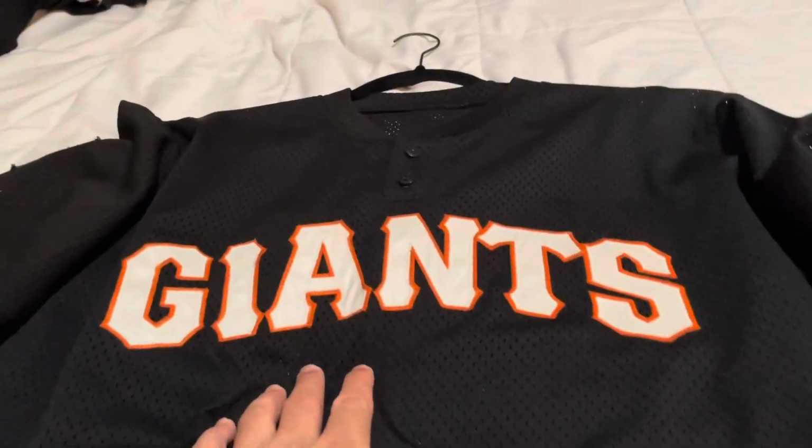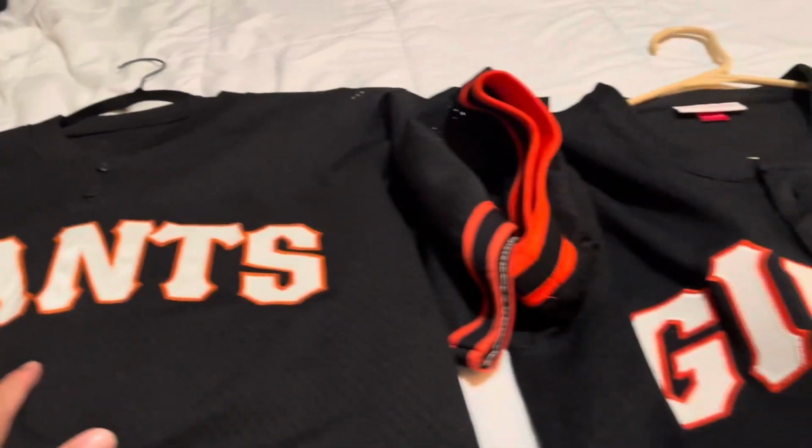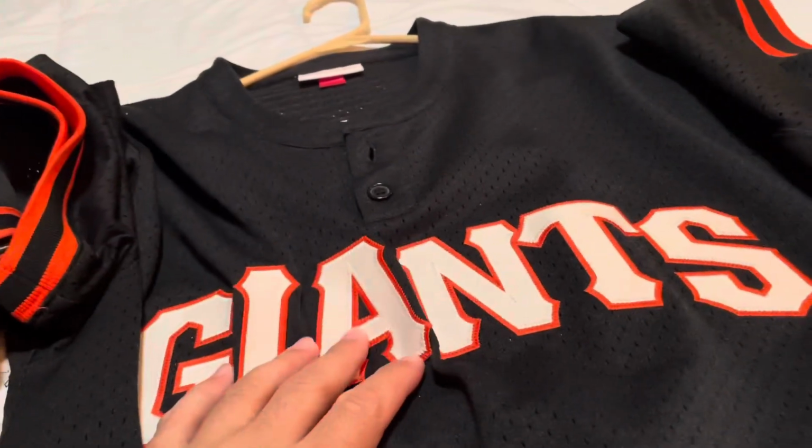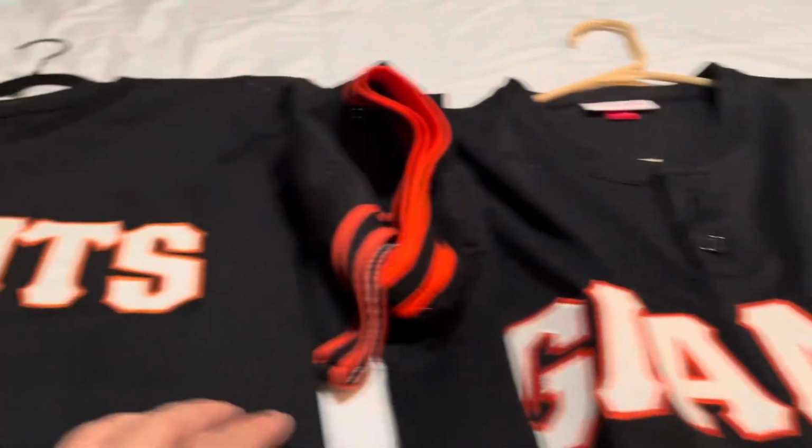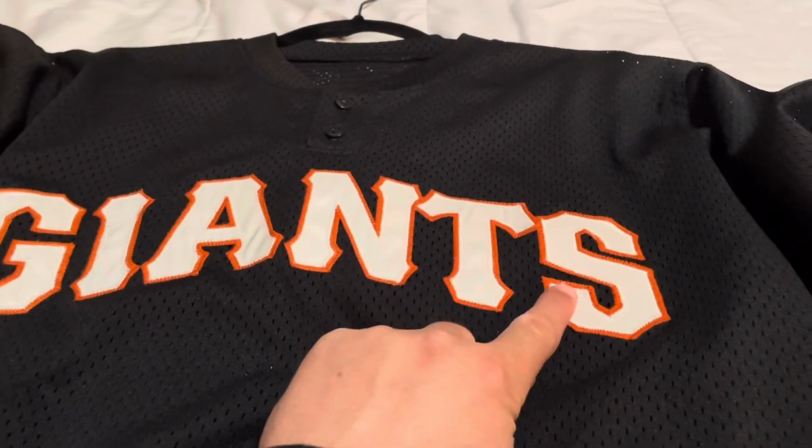The font is pretty much spot on. Let's see, the N and the T are connected, and the S. And on the gamer, they did that correctly. NT and S connected. GIA are not.